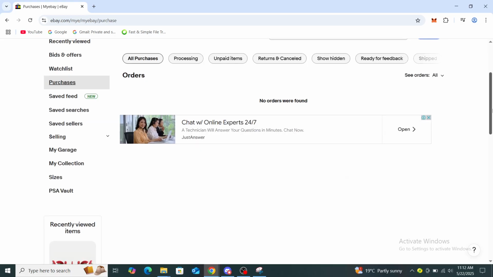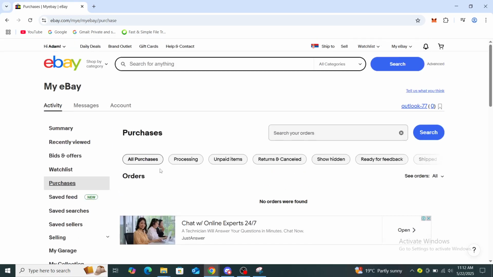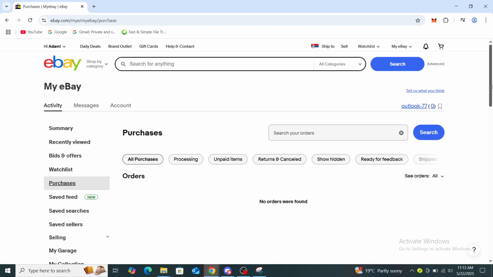Now what does that mean? Well, basically you can start a return request, and after that eBay will notify your seller about that. You can even communicate these problems with your seller and you can agree on some sort of return rules that can be applied, and you can even ask eBay for assistance.